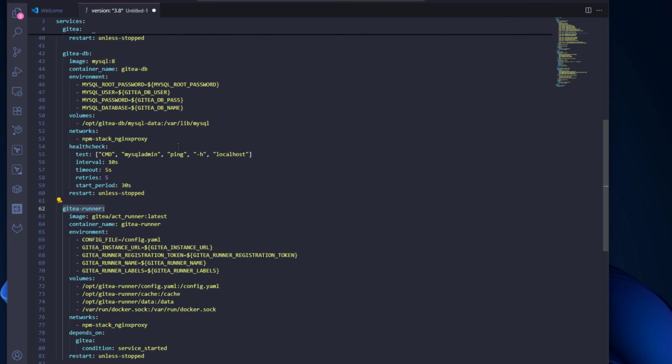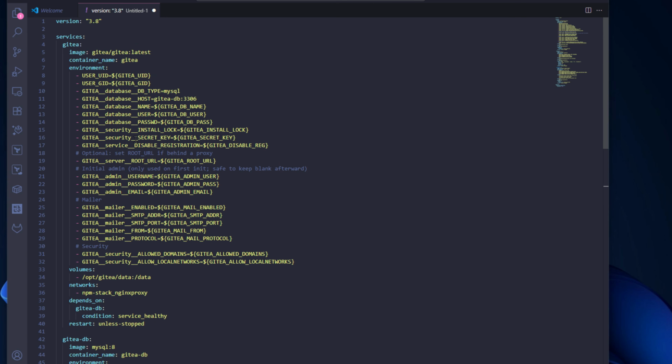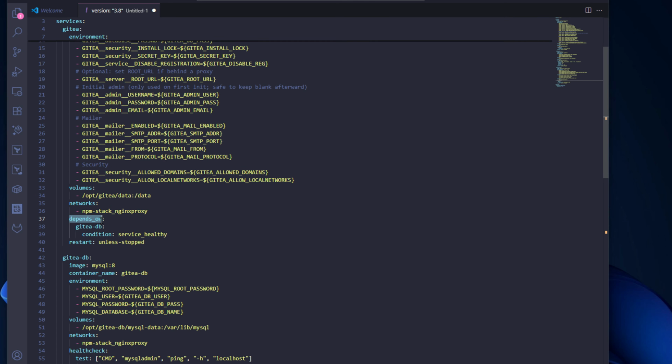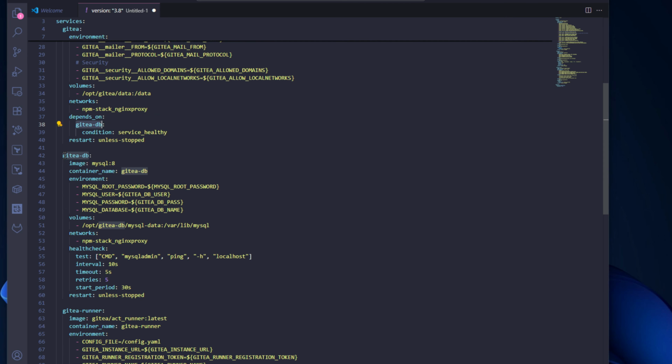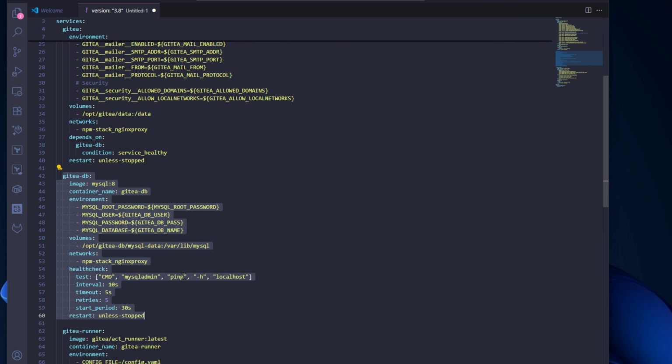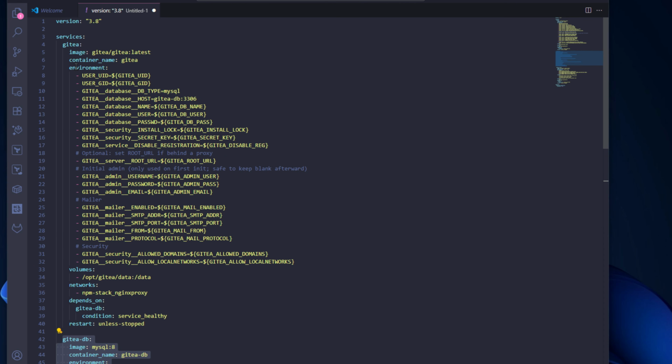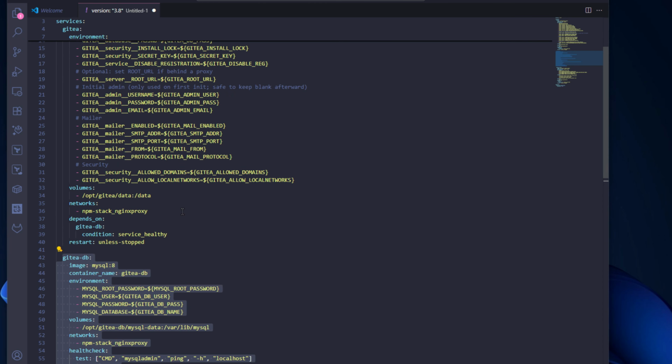Now, you don't have to put all of this in the same Docker Compose code. However, I'm just showing you this, that you can treat this as a stack, which I encourage you to learn about and to do this, because this actually makes things easier, makes it intuitive, and you can spin your containers up in lockstep. And also what I like about this, as you see here, this configuration statement depends on the Gitea database. So if you spin this up as a stack with your Docker Compose code, this will make sure that this service is spun up so that your Gitea instance can already talk to the database. So that's what I really like about Docker Compose and running your containers this way.